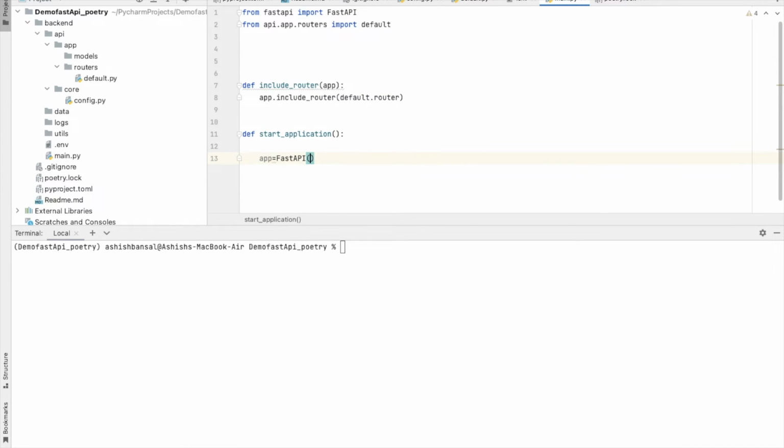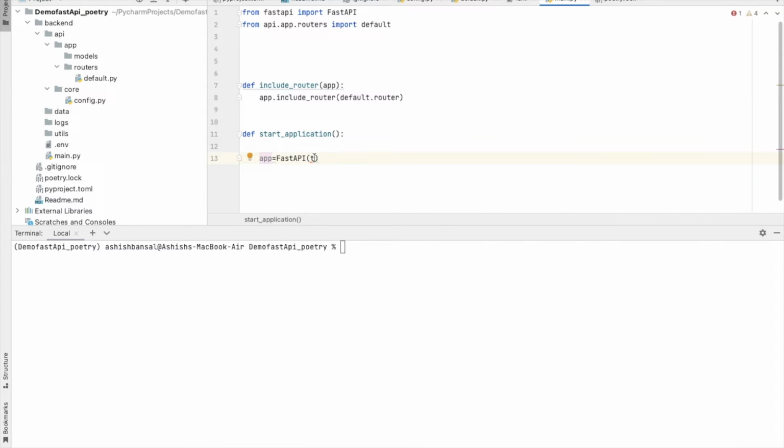So let us try to see. So it is taking these many parameters. So I will include your title, right? Like it could have your description also, it could have your version also, right? And then there are a lot of parameters, so you can just go through each one of them, and then use them on the basis of your requirement, right?